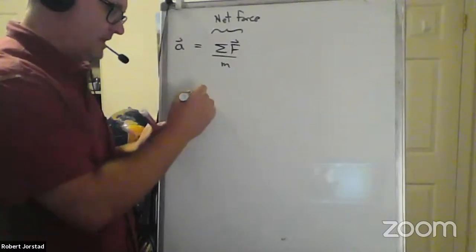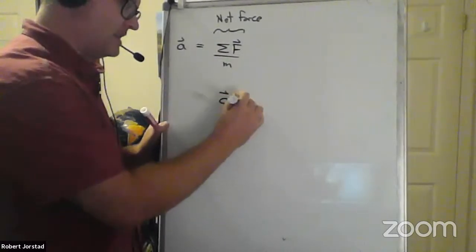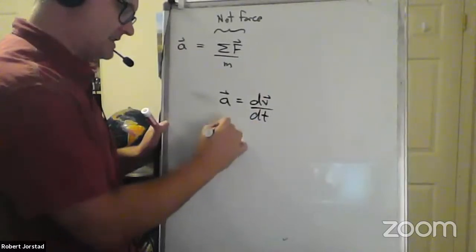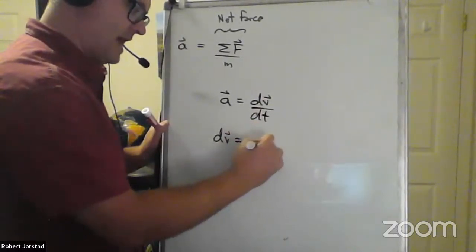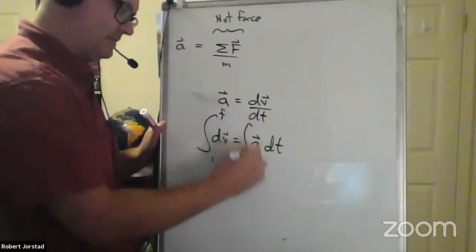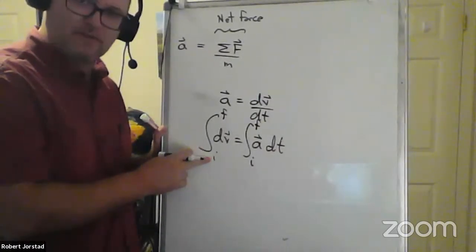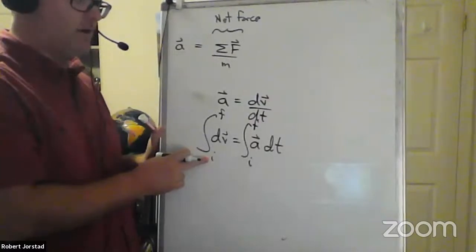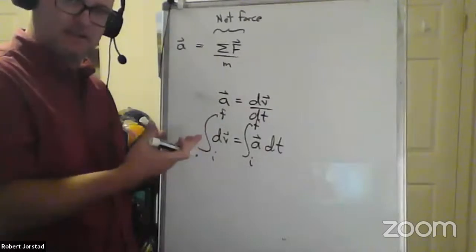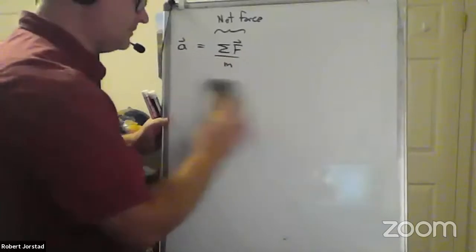If you recall, if we wanted to find velocity from acceleration, I know that A is equal to dv dt, right? And when we separate the variables, we get dv is equal to A dt, and we could integrate these things from initial to final. Now, if we don't know the initial value of velocity, we don't know the velocity from this problem. Obviously, the acceleration will relate to it, but it doesn't tell us the velocity directly. Okay, enough said on that.